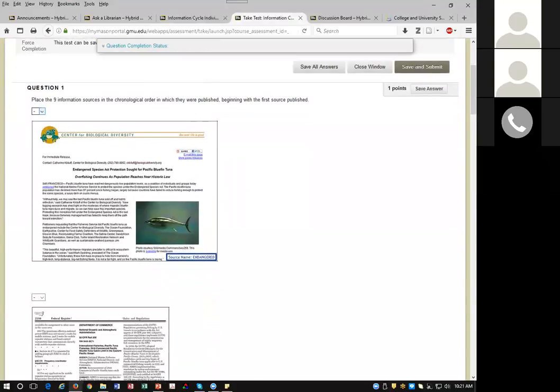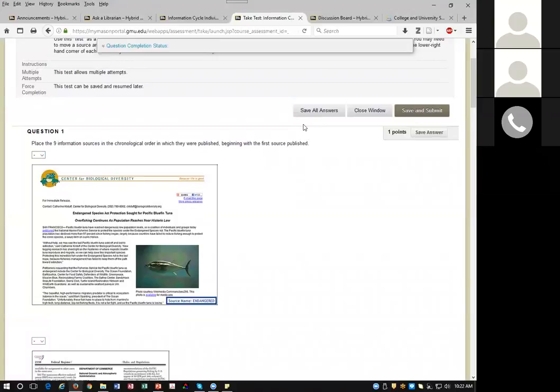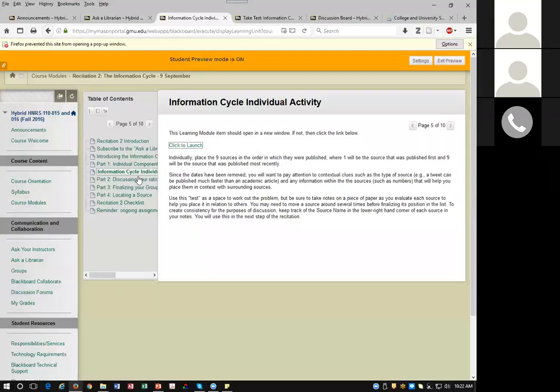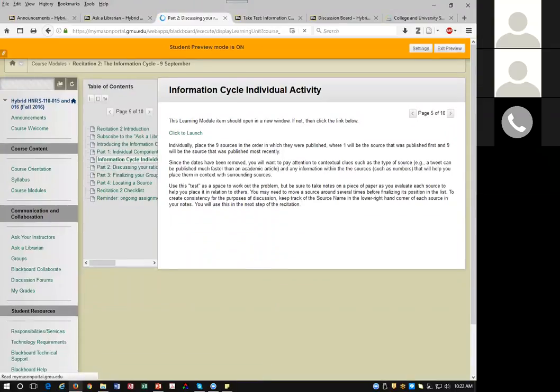They can click on these images and open up a bigger version of each, so it's easier for them to read each resource. But basically, they just number it and submit it. So they're doing this individually. And then once they do that, they have to move on to the next part of the exercise.